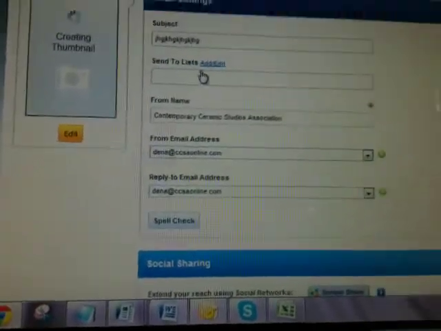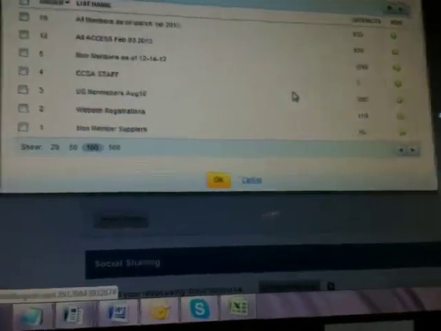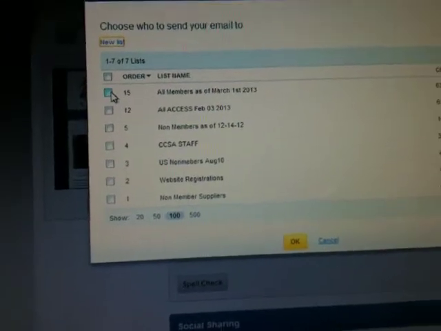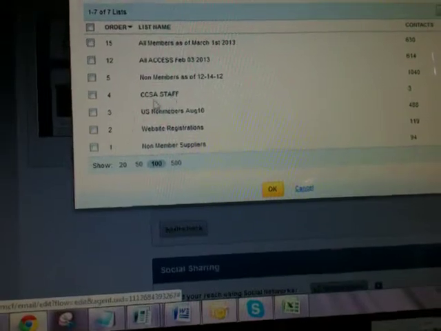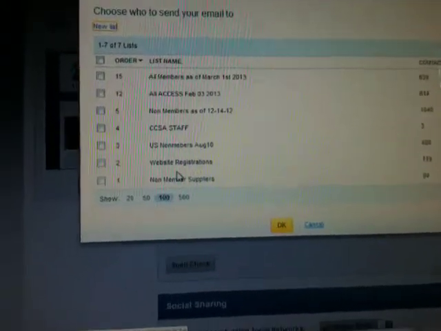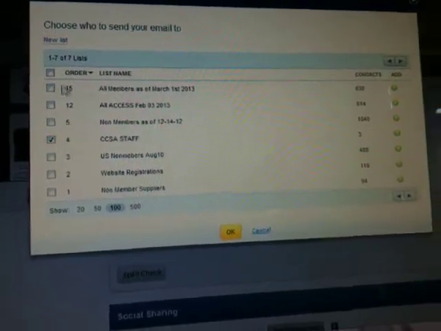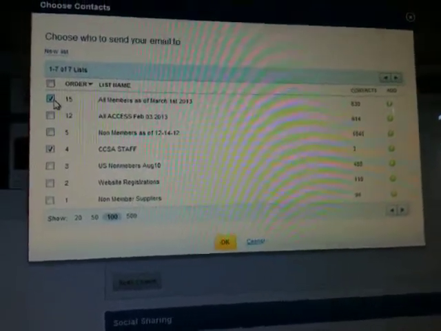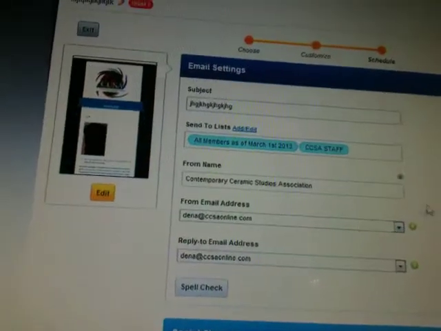This is where you will add the list, and we talked about the email list. So what I do is I pull a list of all members on the first of the month. I then update it in here, and it's going to be under a list called all members with the most recent date. I'm trying to get rid of some of these extra lists and combine them. So for every email, staff automatically gets it, and then all members. We're using Access right now, but that will go away at the end of this month. So we would just click OK.